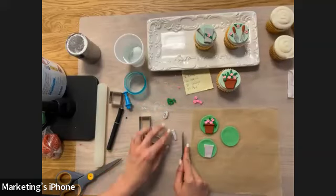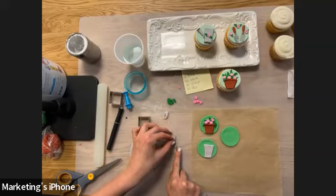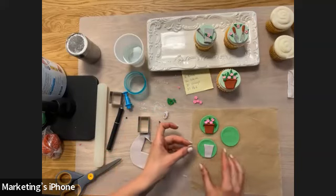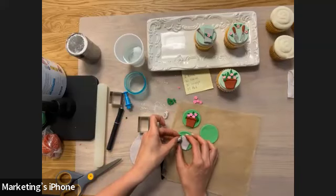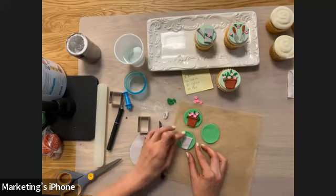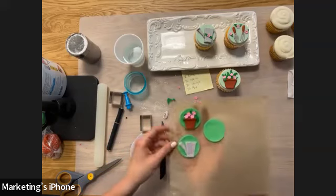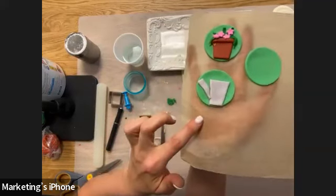So since I have this already, what I want to do is I just want to taper this a little bit so that it sits in nicely onto the watering can. And I'm just going to attach this on the left side, so it's touching the watering can. Like that.